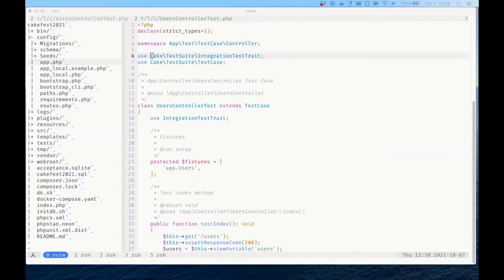Another approach that is now available as of Cake 4.3 is the ability to run tests within a transaction. So at the beginning of the test, a transaction is opened, fixtures are inserted, the test runs, and then the transaction is rolled back at the end. What this lets you do is never actually persist data to the database. So no data actually gets written to the database. It all just goes into the transaction and then gets deleted. This is pretty useful for applications that don't need to change schema, and for applications that dynamically create their fixtures.